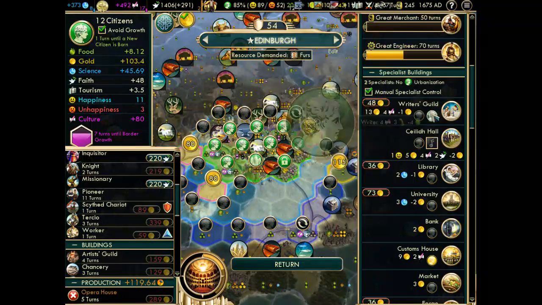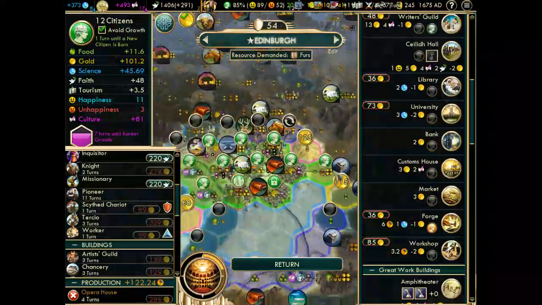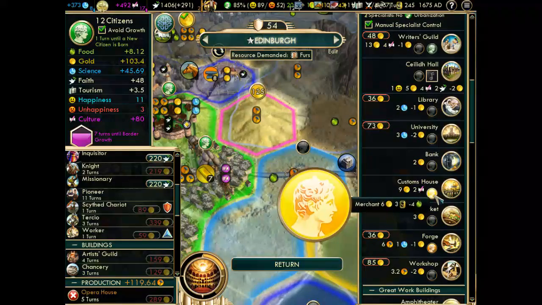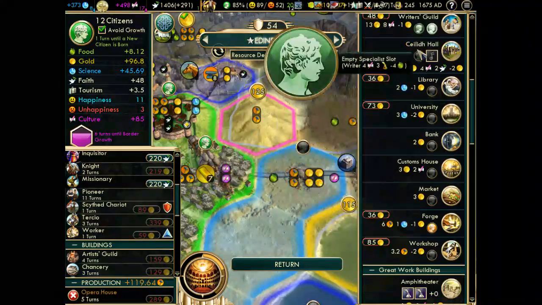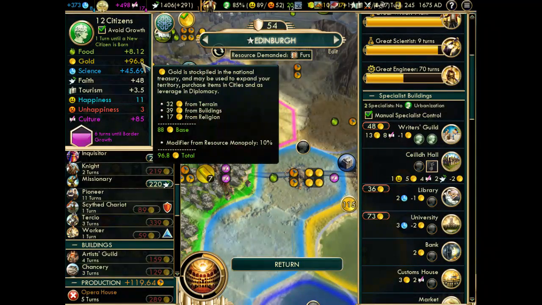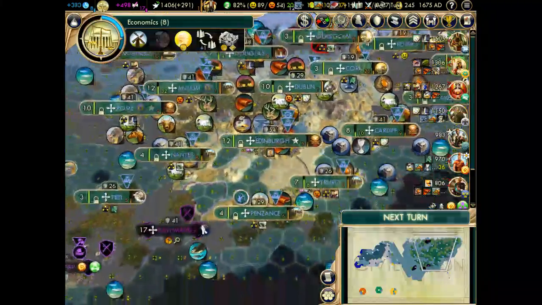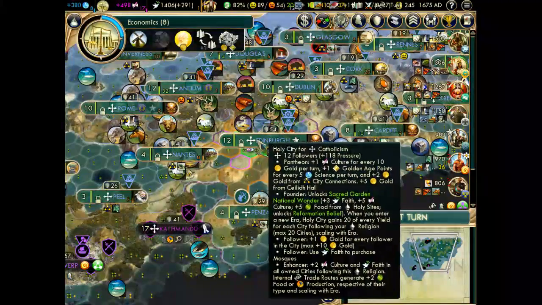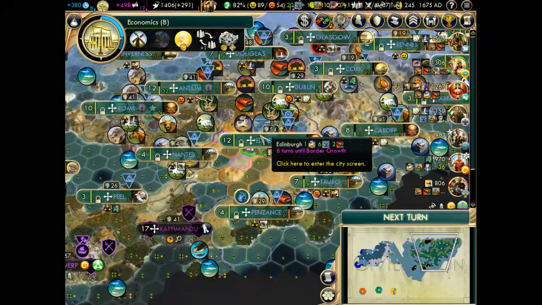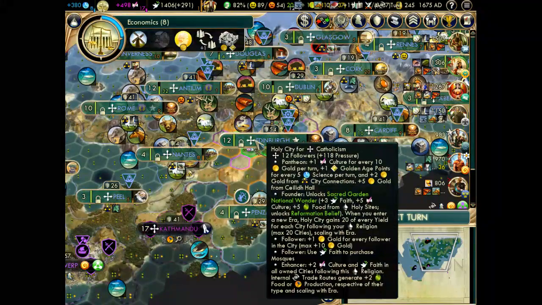I get 80 if I work that. Oh wait, no. Right, the cultures from the trade post. But if I work this, like overall, the idea is you want as much gold. So thrift is no doubt a choice. That means you will get one less religious building, so it does come at a cost.